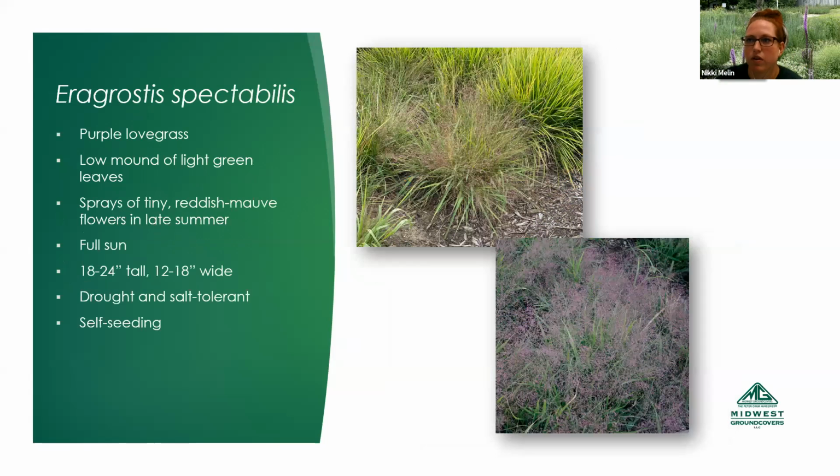Shannon, we have a question on cut back. Does it mean mow? I think cut back could be any method you want. If you want to mow, yeah, mow. I would say for a mid-season cutback, mowing is fine in the initial cleanup in the spring. If you're doing this in the middle of the season, probably more like a hand prune. Generally with most Coreopsis, if you grab it like a ponytail and make a cut, that's going to clean it up for you pretty well.